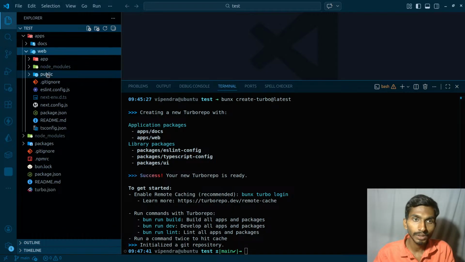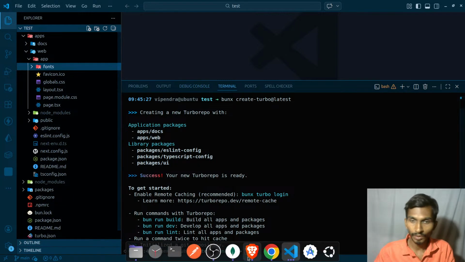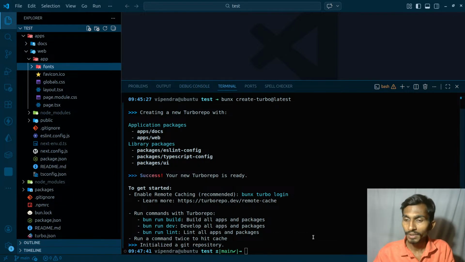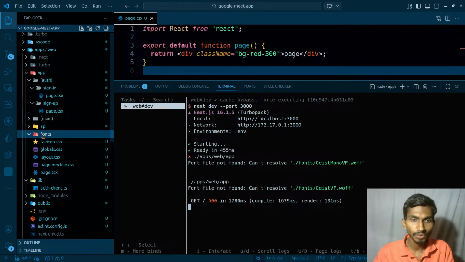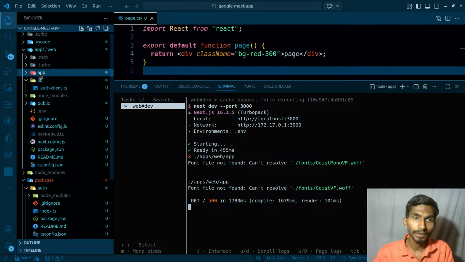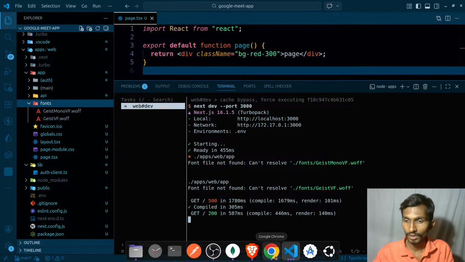I can go here and inside app, fonts. These are the fonts that I usually have. So what will I do? I will just simply cut it from here. By mistake I actually deleted this particular section, so I'm just gonna remove it, and inside app I'm gonna be just pasting it here. So this does contain the fonts right now, so that's what I wanted.